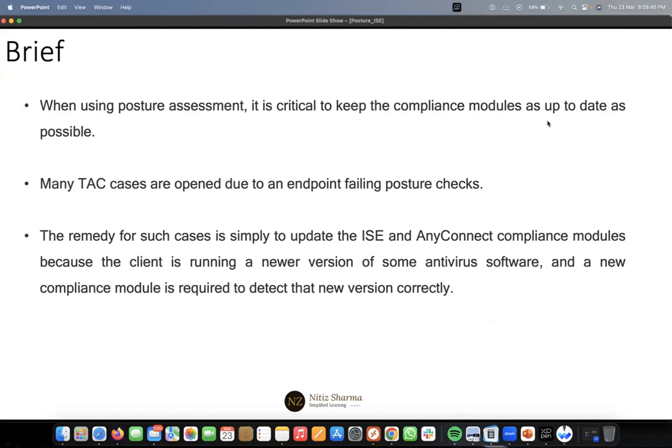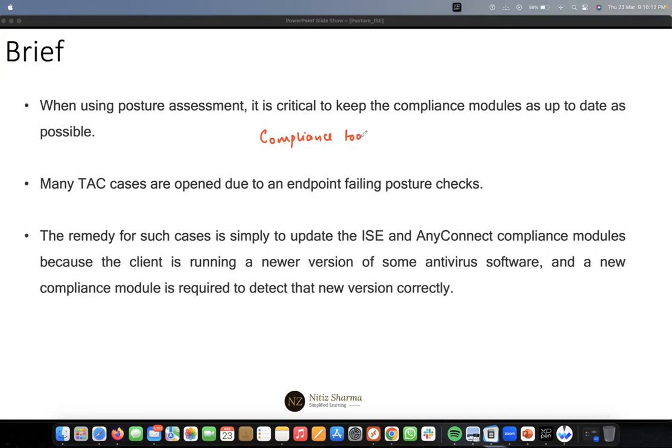Because see, who is playing the main role over here? Now understand, without the compliance module, there will be no checks, because that is the only tool which is doing this system scan. That is the only tool which contains all the modules. So everything is being done by that system scan only. Sorry, by that compliance only.